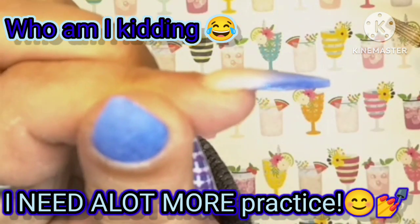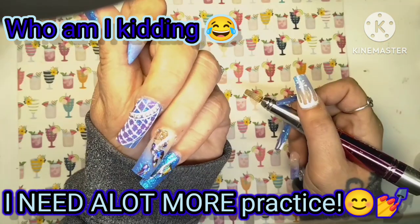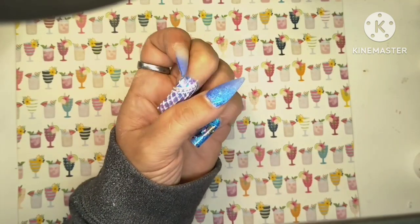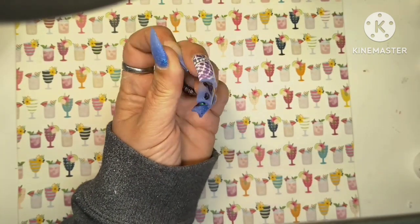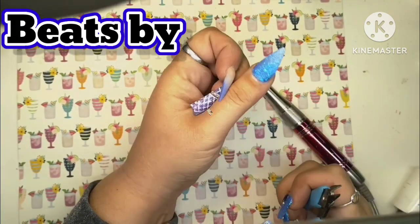Like side view. That's not bad, right? It was the square like these ones. So we're going to reshape them and then have to redesign them, unfortunately. But here we go. I'll speed it up and let you listen to one of my son's beats or something.